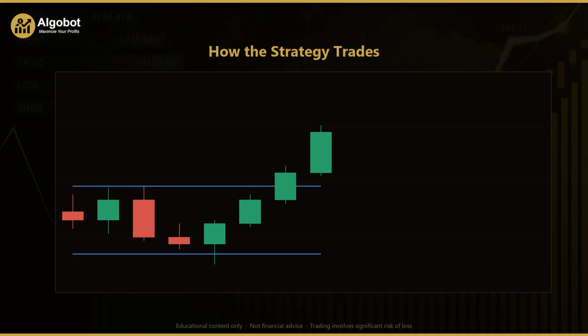Then watch the candle that drops sharply below the lower line. Its long lower wick spikes beneath the range low, sweeping the stop orders resting there. But notice how it closes back up inside the range as a strong bullish bar. That's a textbook spring. The strategy signals a long entry, and the stop loss is tucked just below that wick, the exact point where the idea would be invalidated.